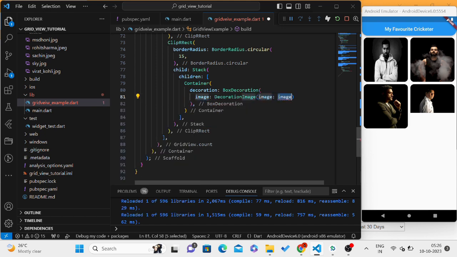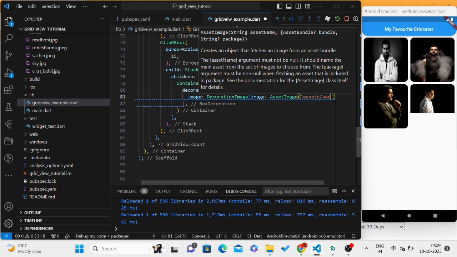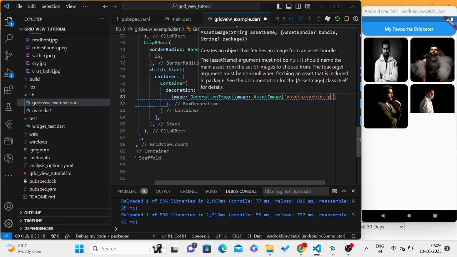To this image property we will have to pass the AssetImage with the link or the directory where our image is present. So our image is nothing but Sachin.jpg.